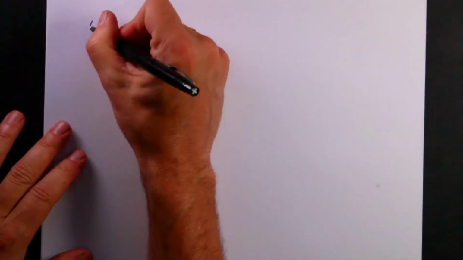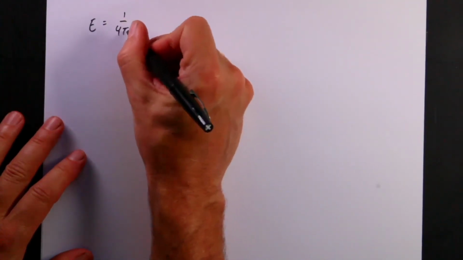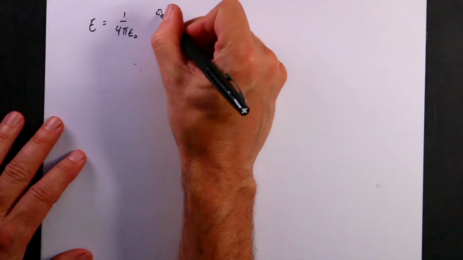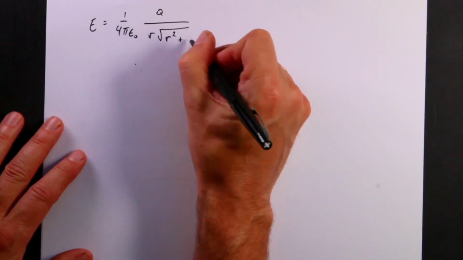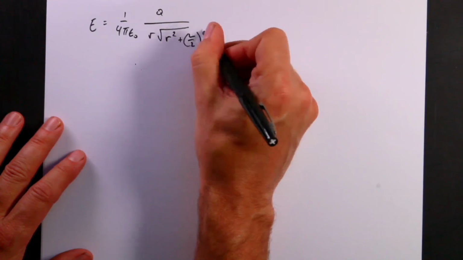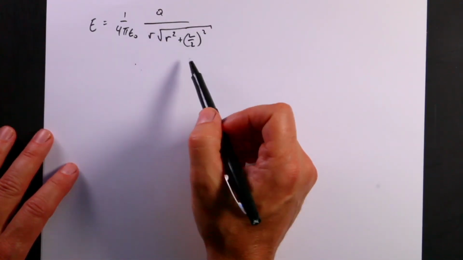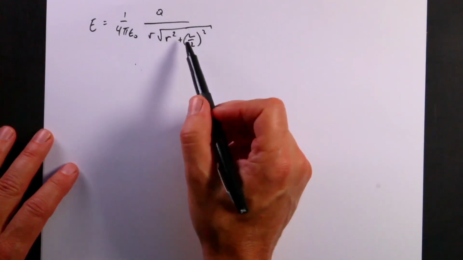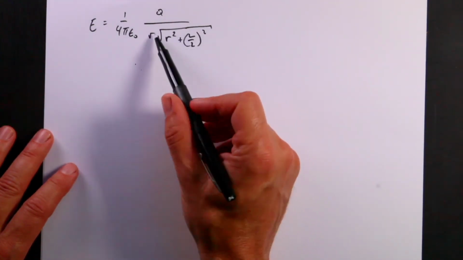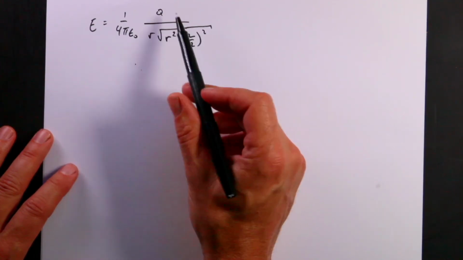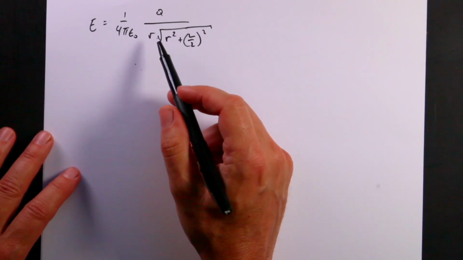The magnitude would actually be this. E equals 1 over 4 pi epsilon naught, Q over R times the square root of R squared plus (L over 2) quantity squared. That's the better equation. And what we did was we said, what if you are close to the rod and R is much smaller than L over 2, then this reduces to the one that we have. So let's use this, and I'm not going to do it.